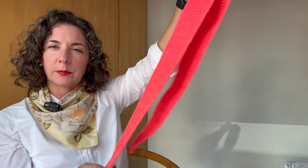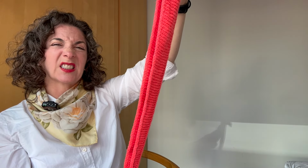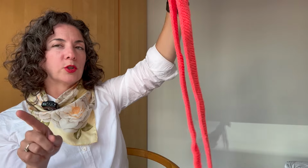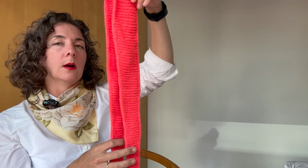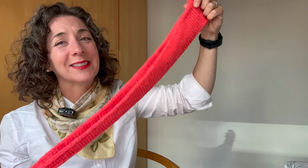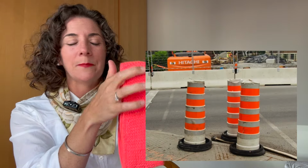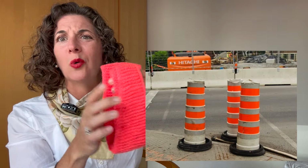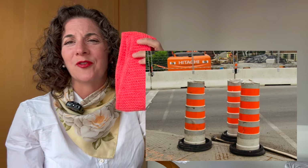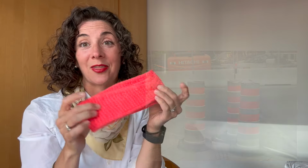I've knit this a couple of times as well. This is in Felix? I will put it in the show notes because I get them mixed up. Yarn by La Bien Aimée. This color is called Hella because it's hella bright and so fun. This reminds me in the city of a construction cone, and obviously this is the brightest of bright oranges I can think of.